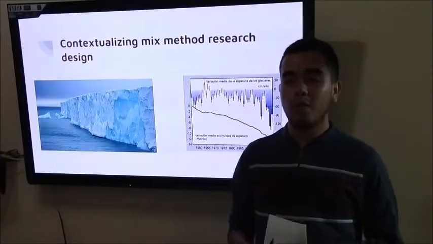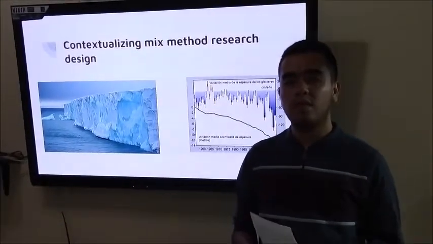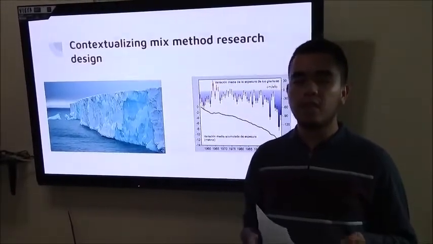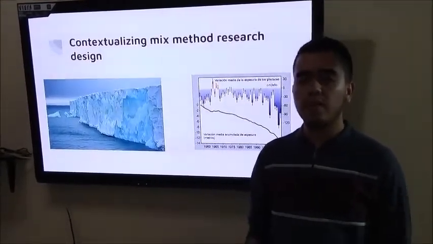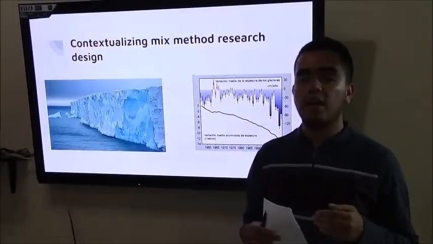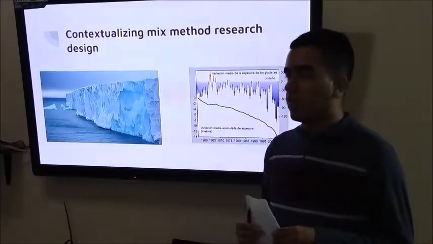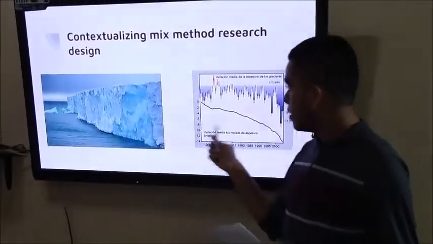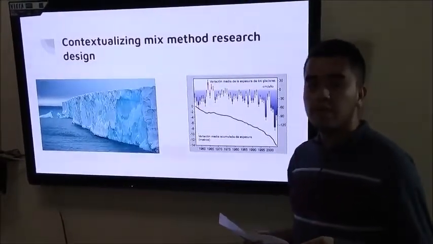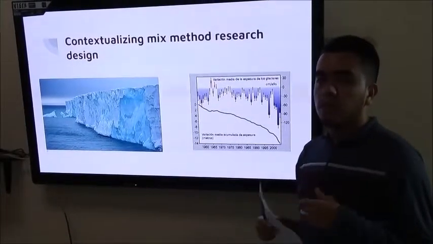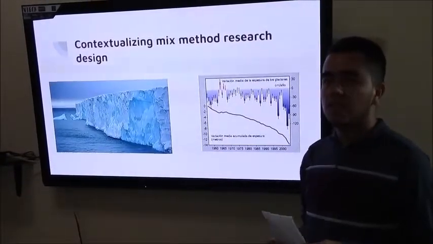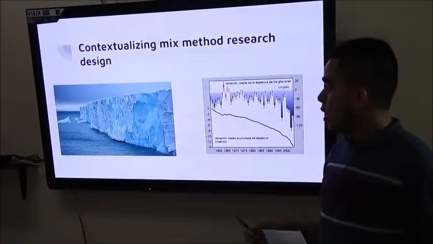Before moving on to the definition of what a mixed method research design is, I think it's important to make a little contextualization of the topic, in order to see how mixed methods approaches and designs happen in a lot of different trends inside the community. For example, look at this image and this image. You might think that there are no differences between them, that they are completely different and don't have anything in common, but the thing is that they concern the same topic, that is glaciers.